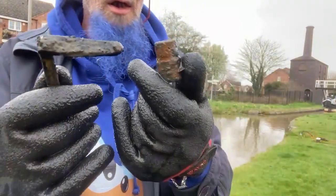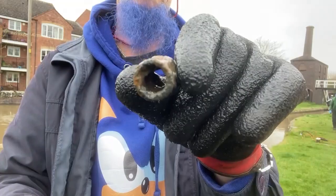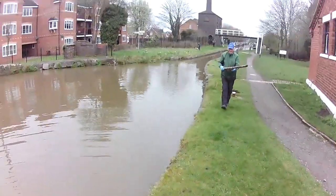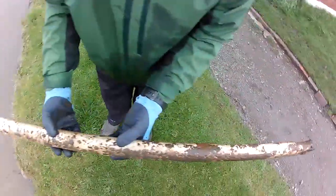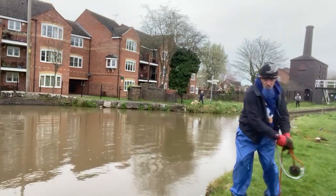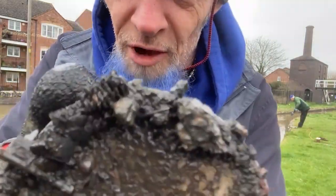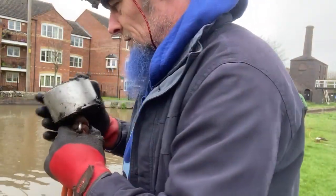There's stuff coming out. We've got nail clippers and what I think might be a 10mm socket. So yeah, stuff coming out. What you got? A bit of scrap. Don't know where that's off. A bit of crimped end. Could be a washing line pole or something. Spring is in the air every time I turn around. It looks a bit clean in here, so we have to entertain ourselves, you see.